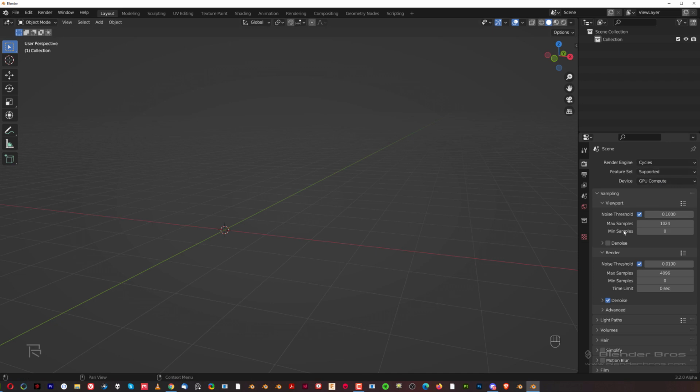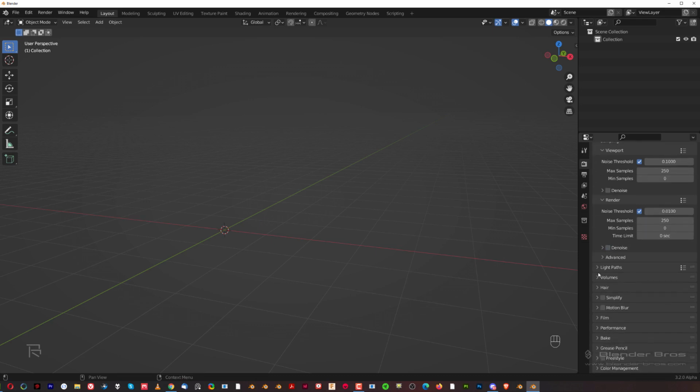And this will also include the setting here that we changed on the cycles. Next thing, we're going to set the cycles render engine. So like I said, cycles, GPU compute, important. Then here samples, I would set to 250. You could set to 300, but I think 250 will do. Maximum samples, 250, that will do. We don't need the noise, we can turn it off.